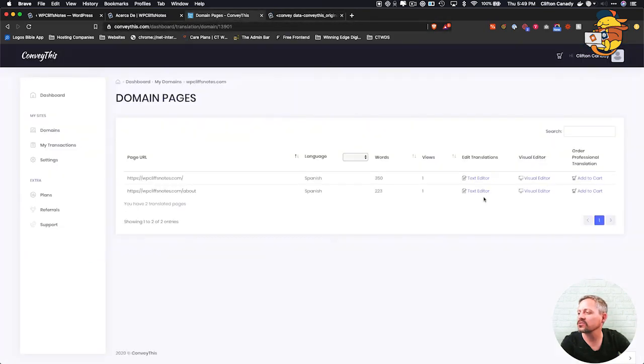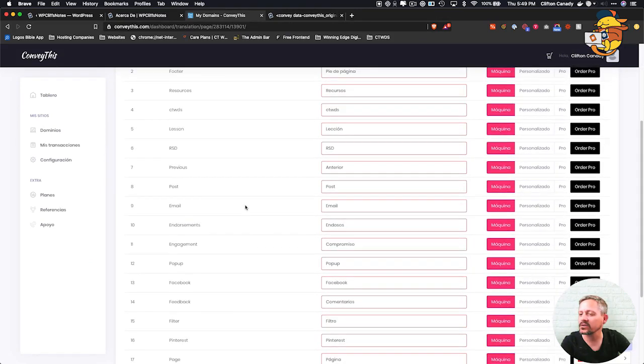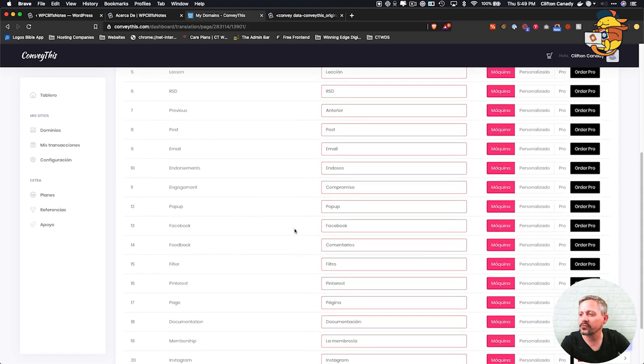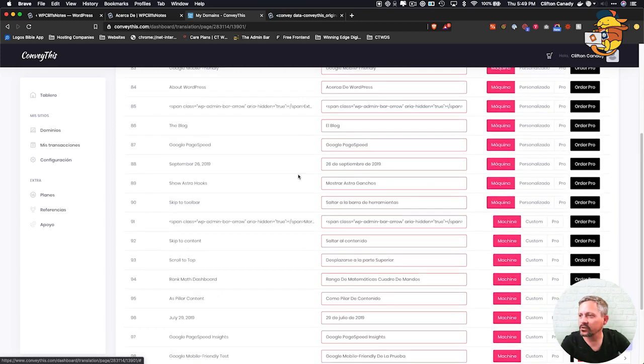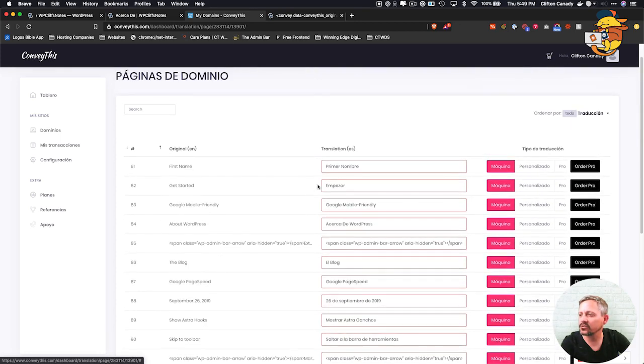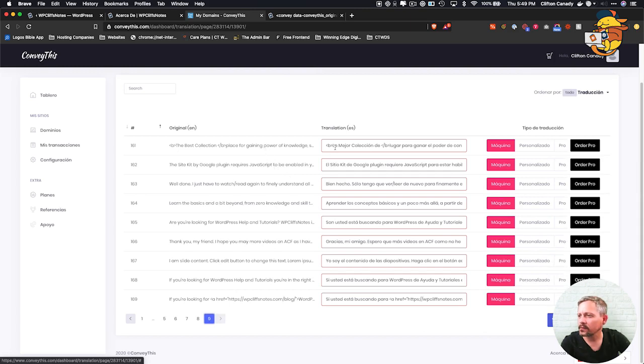But I will say this, that if you go to the text, as you can see, everything here is editable. So if, for example, it doesn't look like pop-up was translated into Spanish, so if you wanted to translate that, you could. So here's different things that you can translate, which is kind of cool. You can translate it yourself. So you can come in here and translate this if that's not correct. So it's a pretty cool plugin.